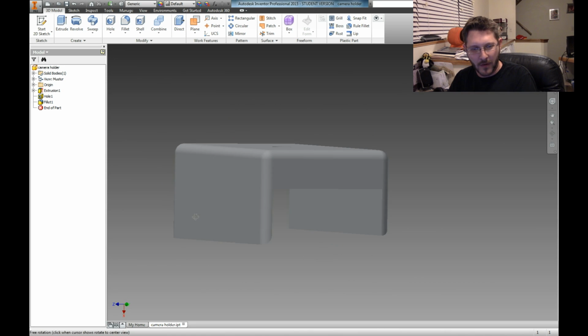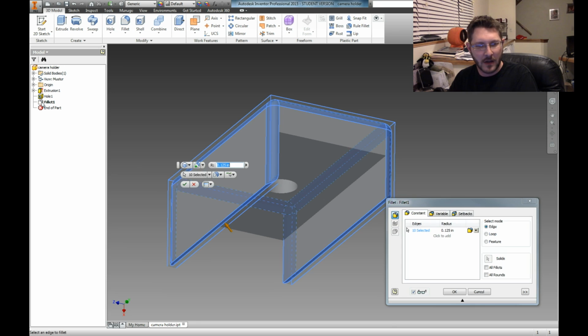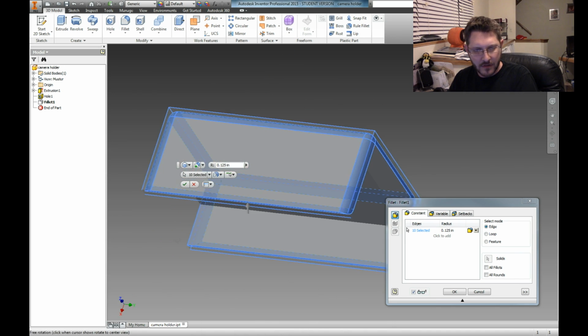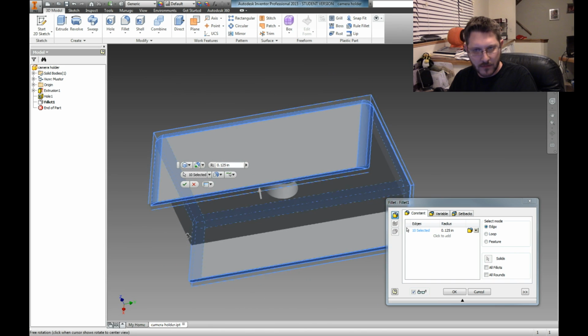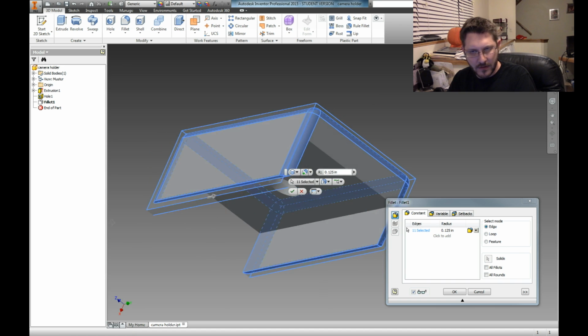So anyway, oh, we missed an edge. If this ever happens and you miss an edge on your fillet, it's okay. Come over here to your fillet, just double click on it. It's going to show you all the edges. Then grab that missing edge. Just get it.